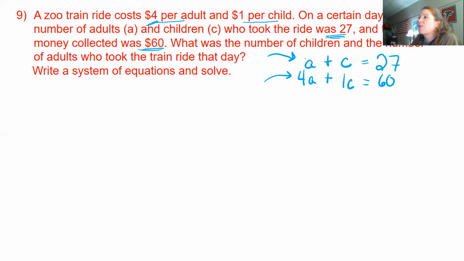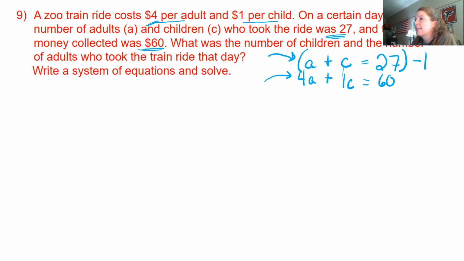So we're going to write. First of all, that is our system of equations. That's what it looks like. And now we're going to solve it. Since my C's match, I'm going to multiply the top one by -1 so I can cancel out my C's. So I'm going to bring that down here.